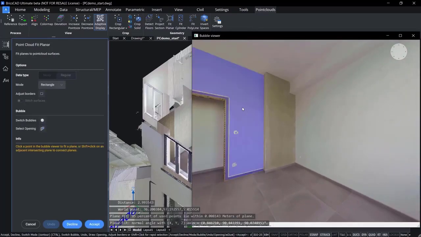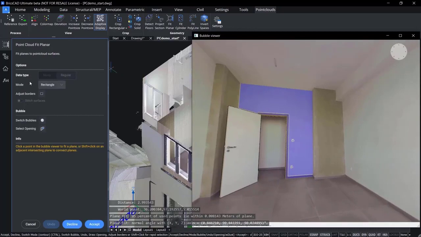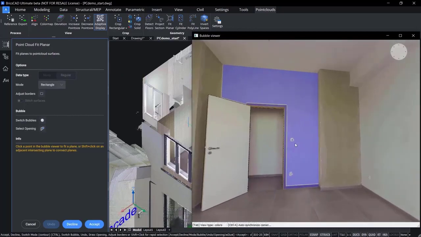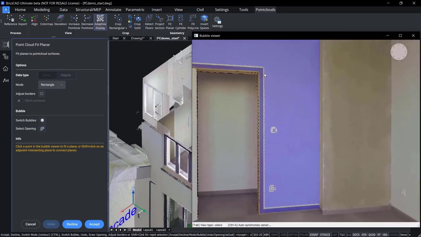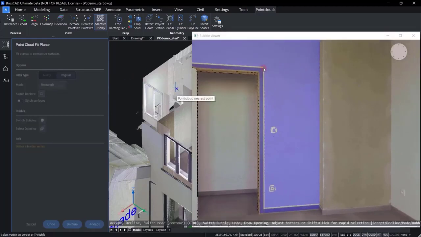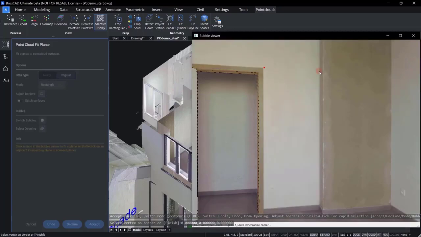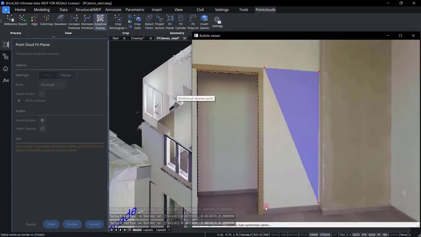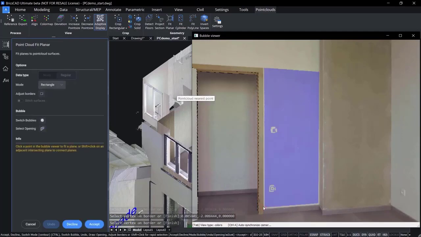So here you have your dedicated cursor again, and you can just click on it, and the purple is basically a preview of the surface that you're going to create. Of course, for example, if you just like to have a certain part of this wall created, you can always modify it like this and create it your own and press enter.